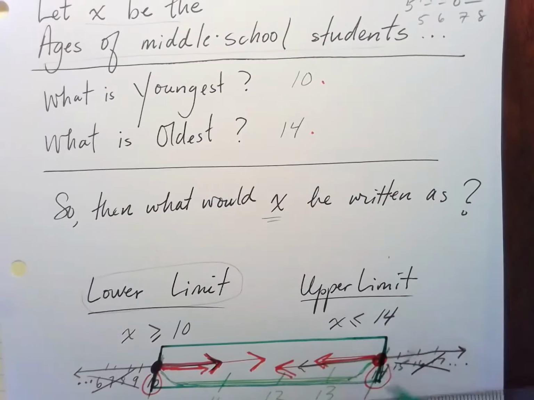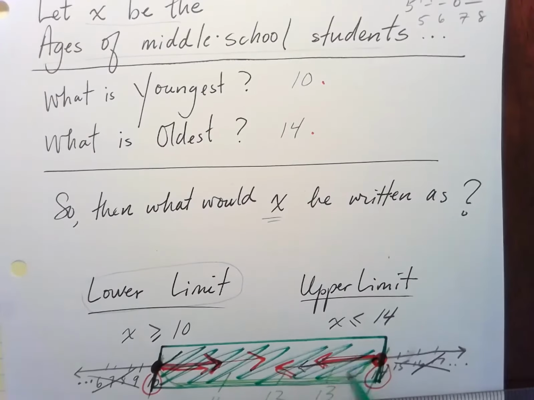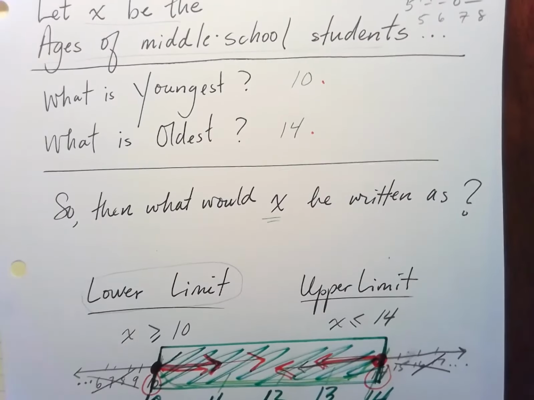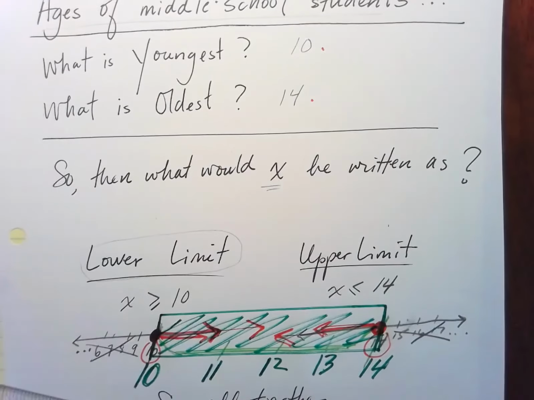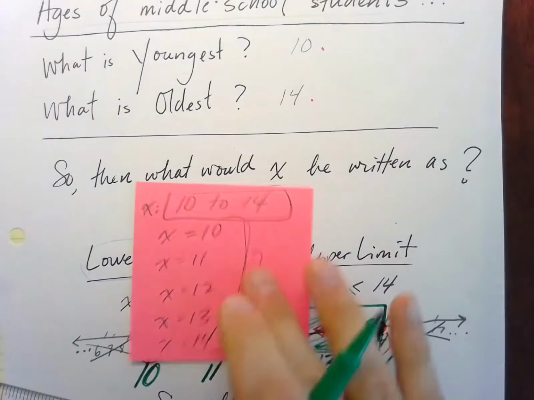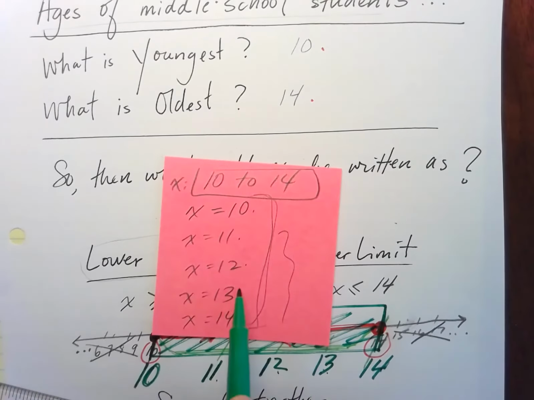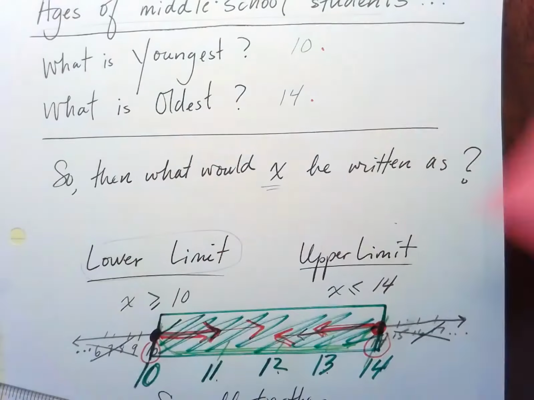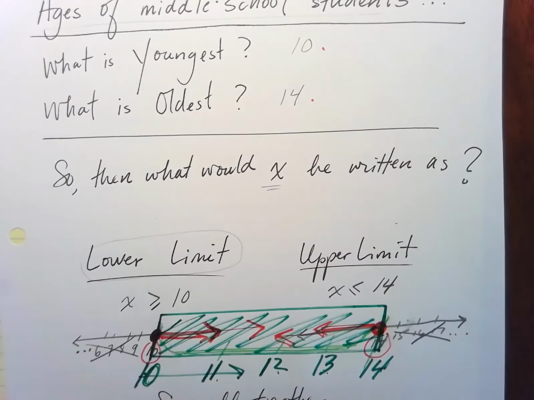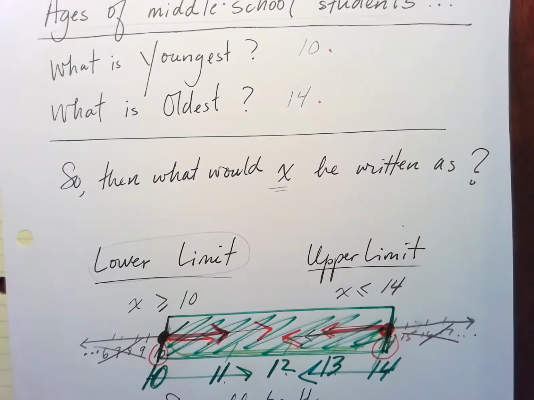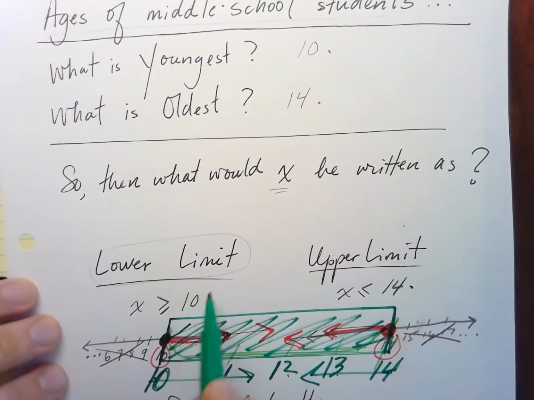See where I'm getting at with this? I'm interested in this section right here where I have 10 and I have 11 and I have 12 and I have 13 and I have 14, and those are the possible ages of people, just like we saw here. Those are exactly the same, 10, 11, 12, 13, 14, that we're really interested in. So if you notice, from the 10 point of view, we're going up the graph, and from the 14 point of view, we're going down the graph. So what we have here is this one and this one.